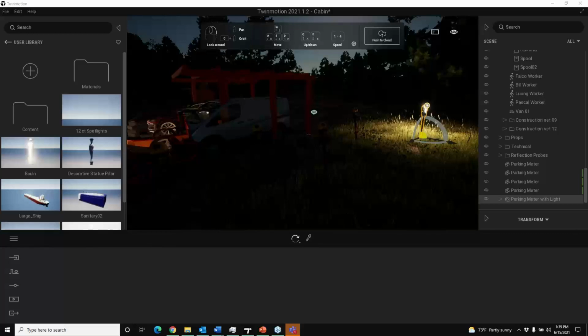I know that Revit really supports the legacy Autodesk materials, which don't really come in that great. And it also now supports physical materials. It's still hit or miss with how they're going to translate into Twinmotion.